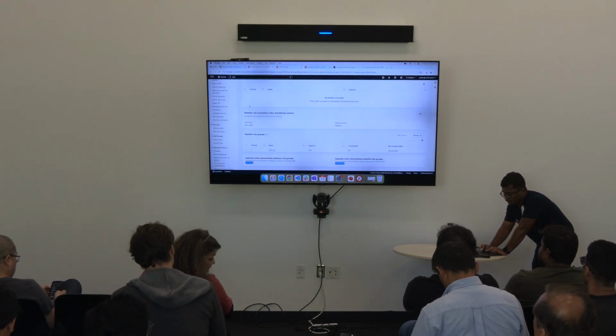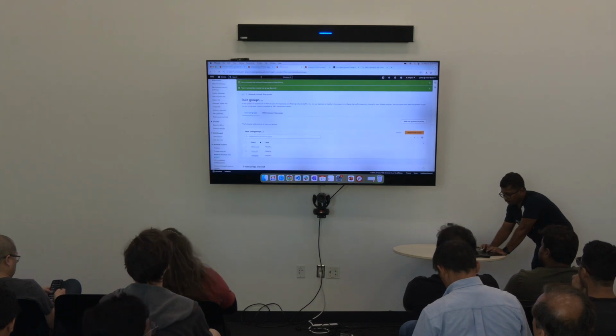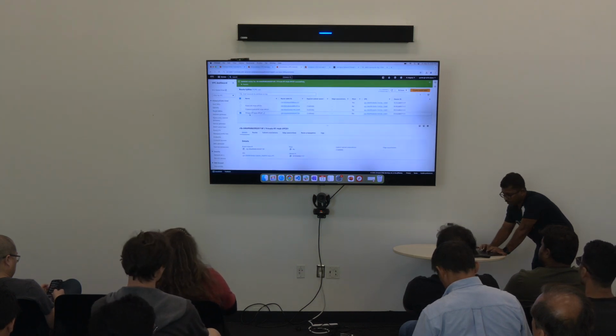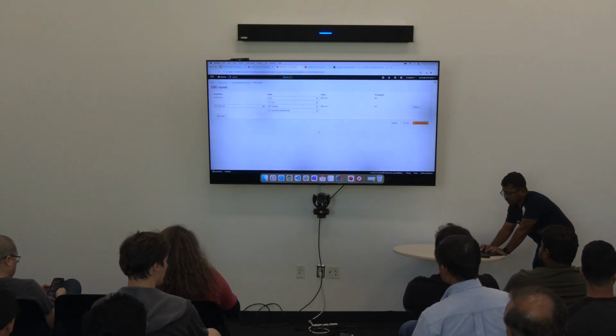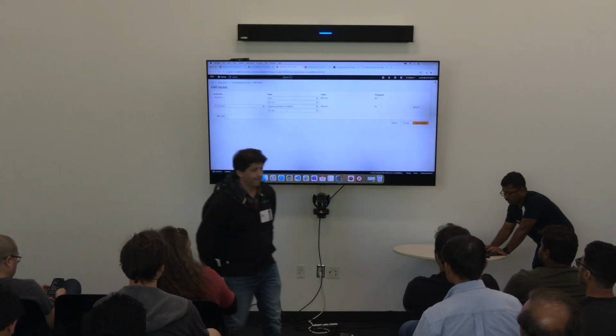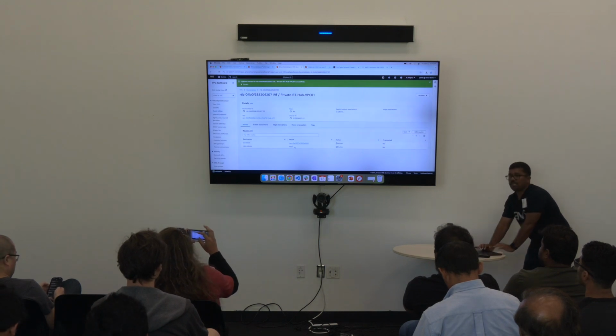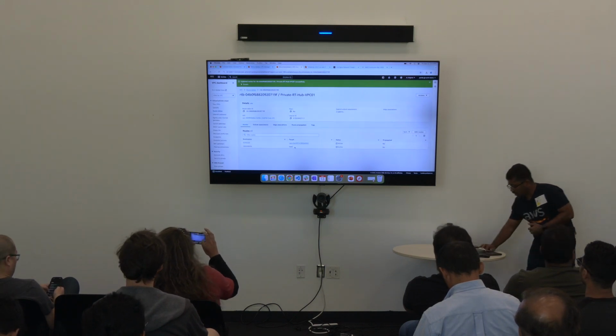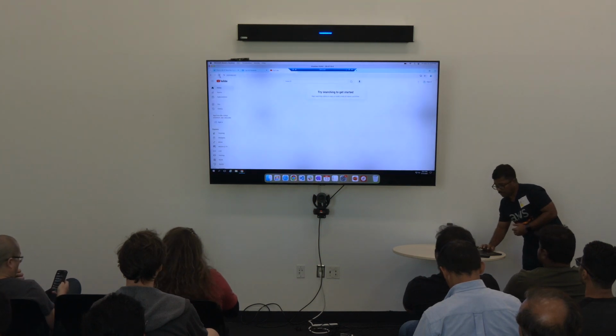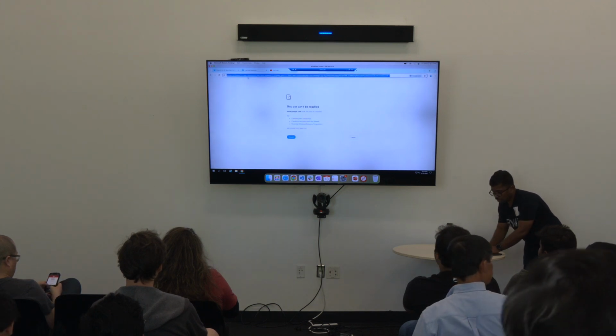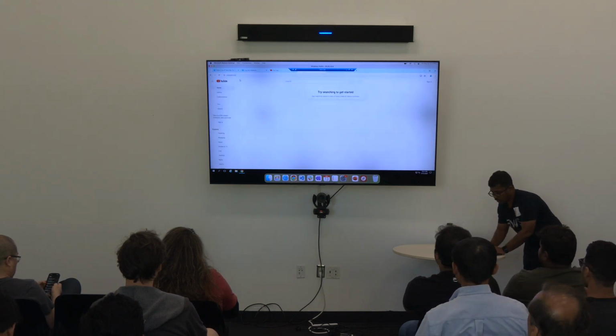Now let me change the routing policy for the private subnet. So this is the private subnet. If you look at the traffic, it's pointing to the NAT gateway. Let me change the traffic to the firewall interface endpoint. So now all my egress traffic is going through the network firewall. Let me go back to the EC2 instance and refresh the page. Sometimes it takes a few more seconds.